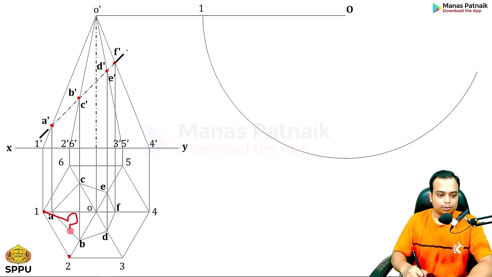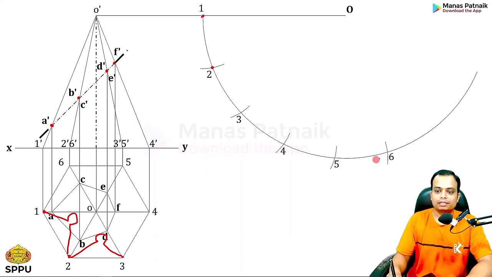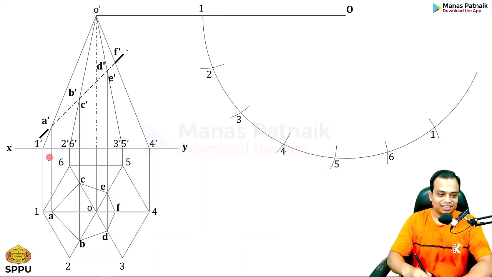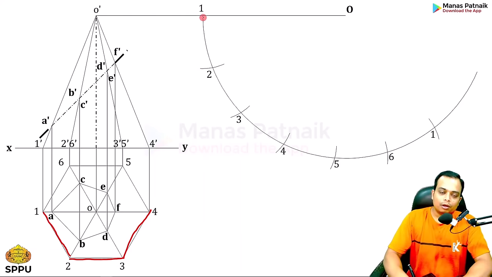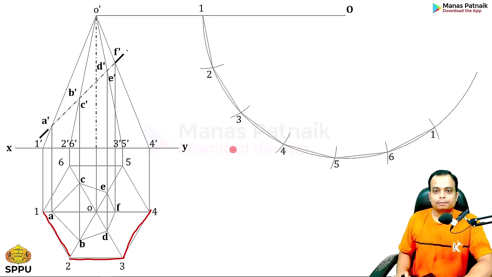So you can keep your compass also over here. Then with 1 as the center, you can cut an arc. This is going to be 2. Similarly, the distance between 2 and 3 is again 30. So you can take 2 as the center, cut an arc again. That's 3, 4, 5, 6, and back to 1. Okay, agreed? Now, 1 and 2, there is a straight line connecting 1 and 2. It's a straight edge. Okay, it's not like a cone. Then 2 and 3, again a straight line. Then 3 and 4, again a straight line. Join all of these points this way. Easy.